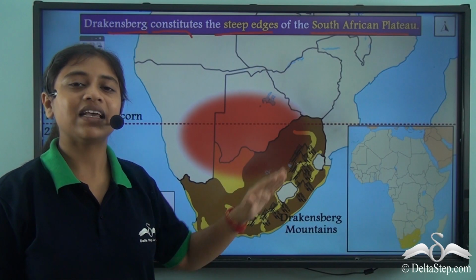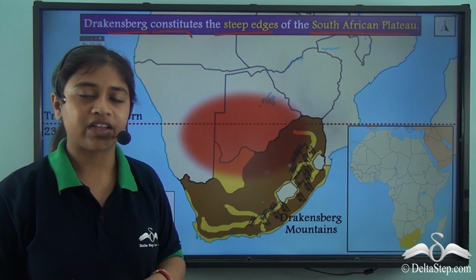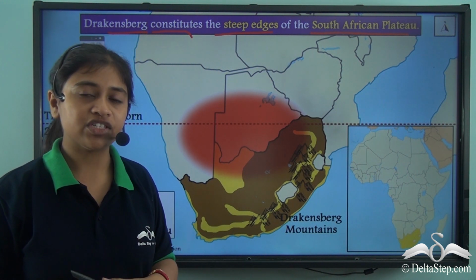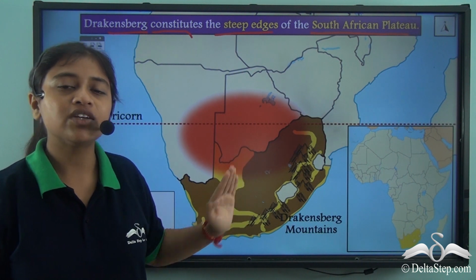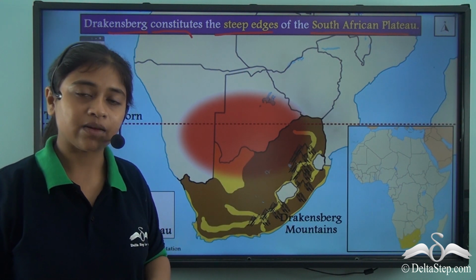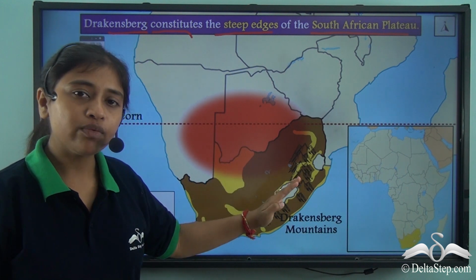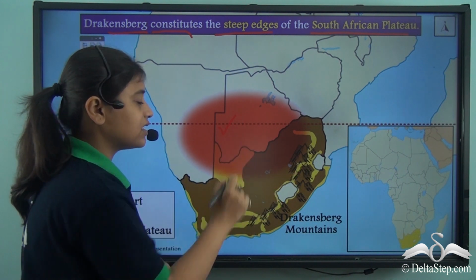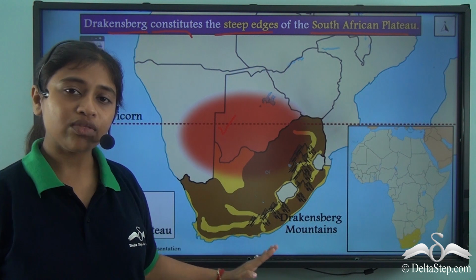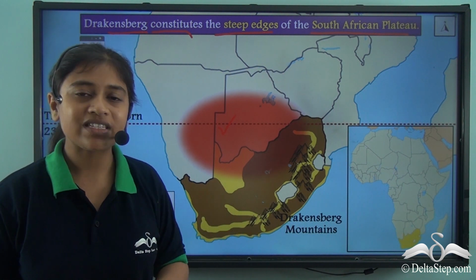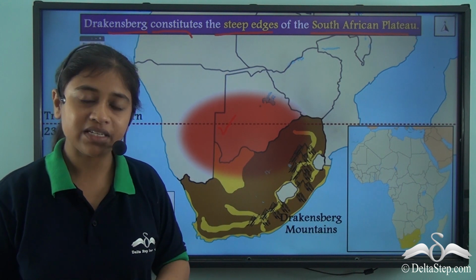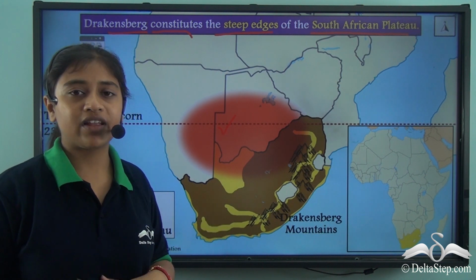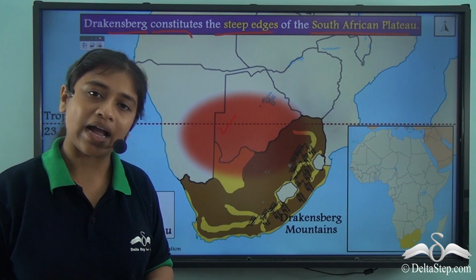Therefore, it occupies the eastern portion of the South African Plateau with steep edges, while it slopes gently towards the north or the western part towards the Kalahari Desert. Because of the influence of the Kalahari Desert, the plateau region in South Africa is mostly arid and dry. So the vegetation is limited. However, the South African Plateau has a variety in its wildlife.